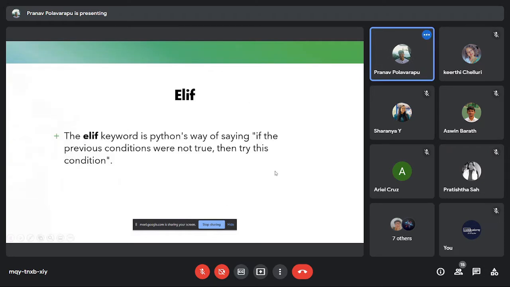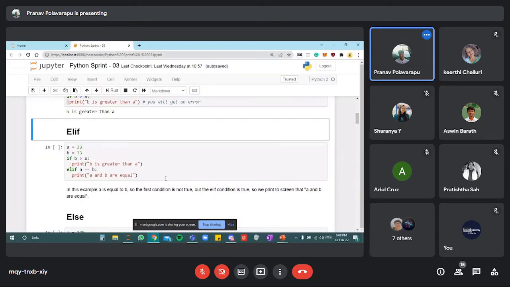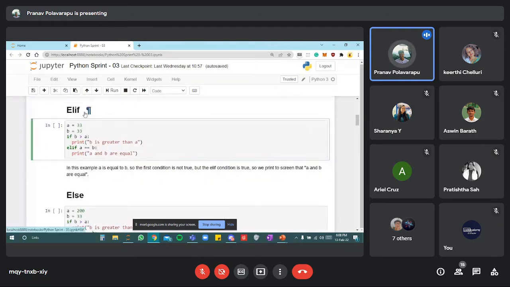So after the if statement, we saw the indentation part, and now we'll go to the elif, right? The elif is a keyword in Python saying that if the previous condition in the if keyword is not true, so we do not execute the if body part, then you come to what is called an elif keyword, and you just execute the elif part. For example, if you see here, we declare two variables, A and B, and we say that if B is greater than A, then just print that B is greater than A, right? As you can see, I am very careful of the indentation part here, the white spaces.